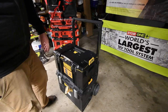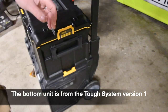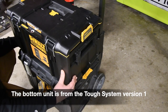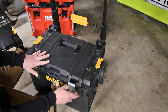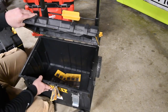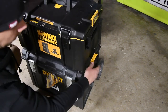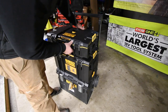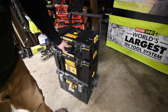This is actually part of the original Tough System, so if you're wondering if it is interchangeable — it is. This is the bottom unit. These latches aren't nearly as strong, but it does have a little organizer and the rest is empty space. It just falls into place — that is one good thing about that type of system.